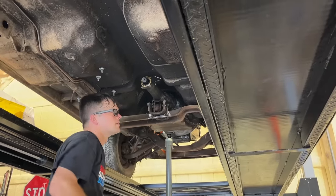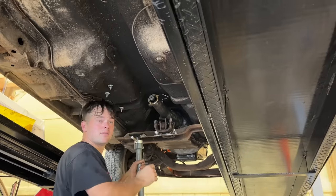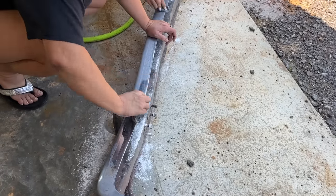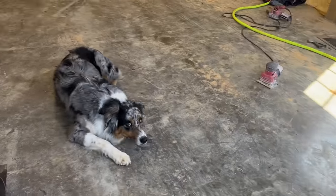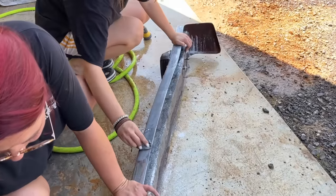There you go. Engine and transmission mounts are kind of in now. That looked pretty good to you, Ralph. Yeah. We had to step up our game and get a little common on the job. Ellie, you ain't working. No, she did nothing. You guys got this. That's all right.